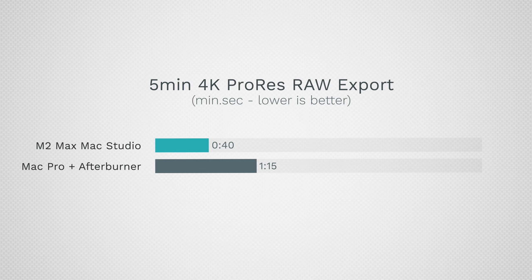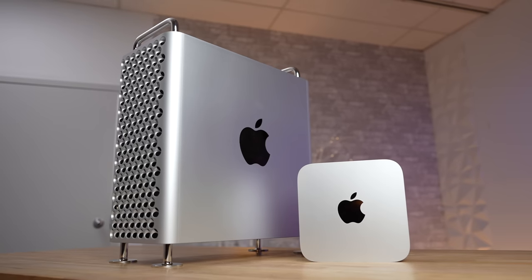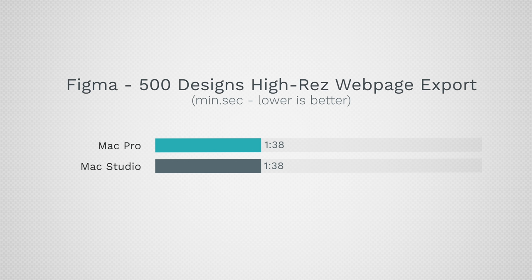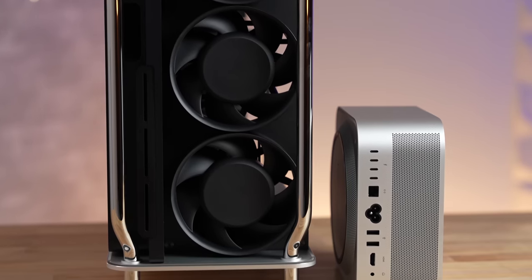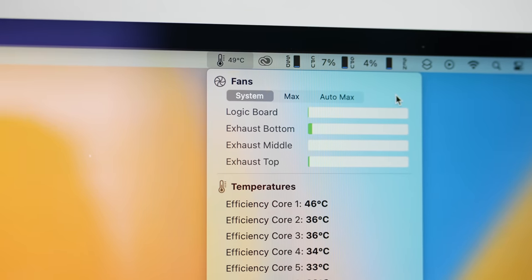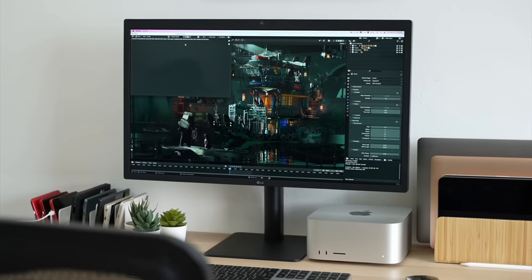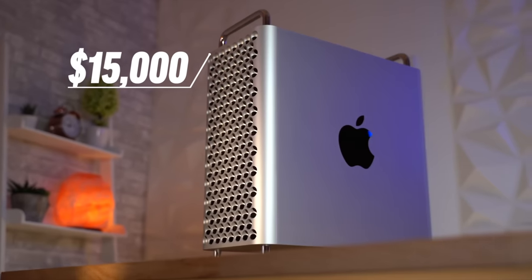I spoke about the $2,000 Afterburner card I bought for my $15,000 Mac Pro, and even the M2 Max costing the same as just that card absolutely annihilates it. What really shocked me is when I compared the M2 Ultra in the Mac Studio to the new Mac Pro — which I purchased thinking it would be our main video editing computer — and saw pretty much no differences. Even in cooling, the three massive fans on the Mac Pro were basically the same or even slightly worse than the Mac Studio's cooling solution.